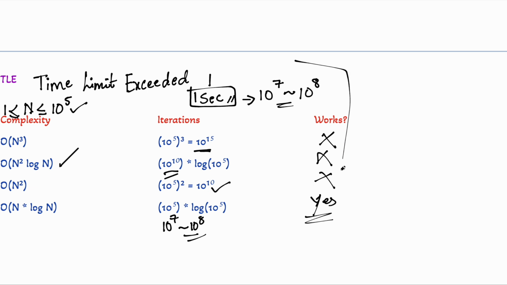This way we always have to check whether our algorithm or approach will work fine for the given input constraints. So whenever we are trying to solve a problem, we first have to check the constraints of that problem, and then based on that we decide whether we have to look for a better approach to reduce the time complexity. So that's all I wanted to discuss in this video.